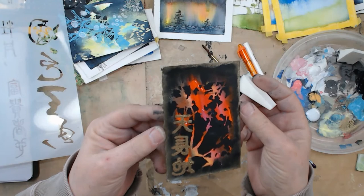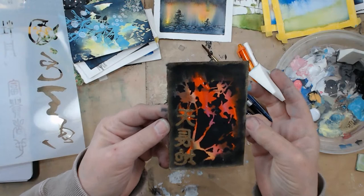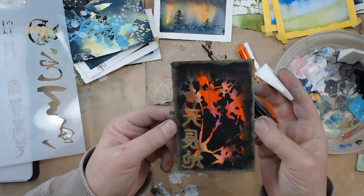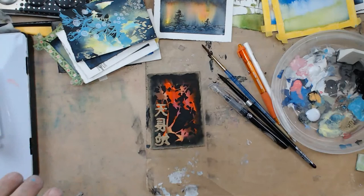Thanks, Debbie. Now you could outline bits and pieces with a gold pen, maybe that would look cool, or just leave it like that. So when you don't know what to do with them, just do some stencil over it and reverse. I want to try something.